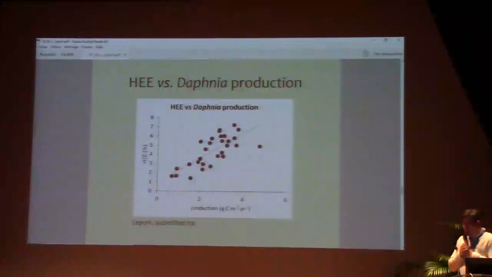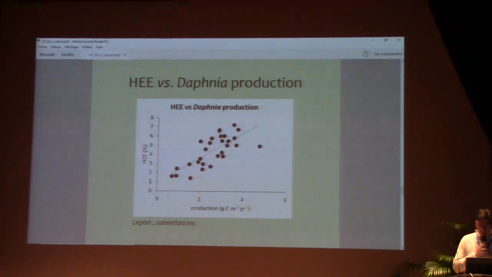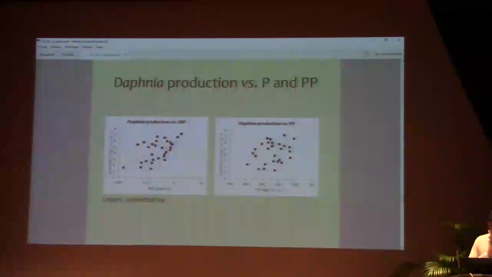Now, there are two main results that I wanted to show with this slide. The first is that for the same relatively high concentration of phosphorus in the lake, herbivore efficiency was higher for the large herbivore assemblage than for the small herbivore assemblage. And the second result is that if we now focus just on the large herbivore assemblage, for which we have more data, you can see that there is a positive and significant relationship between herbivore efficiency and phosphorus concentration. So the higher the phosphorus, the more efficient the transfer.